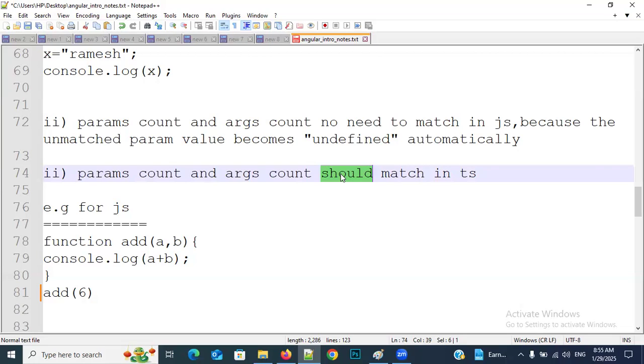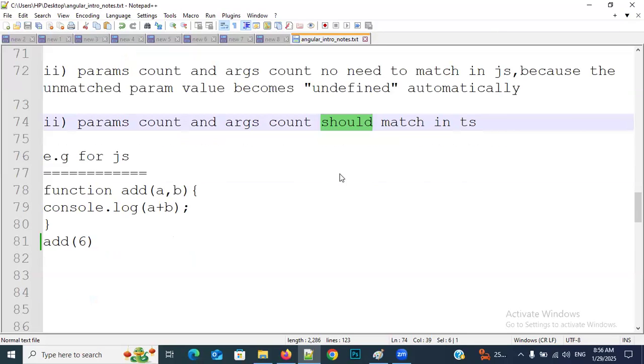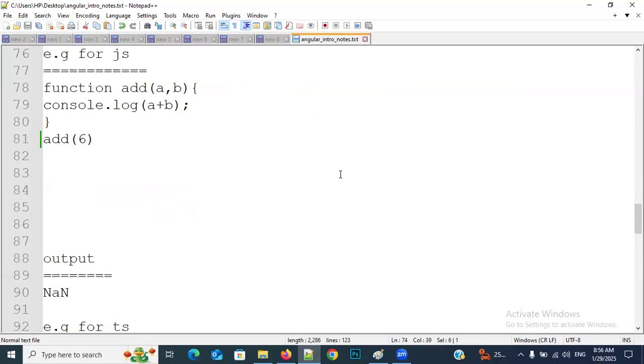For example, in metropolitan cities or any cities, a helmet is mandatory. If you don't keep a helmet, what happens? You need to be fined, you need to pay some challan. Why? You are not obeying that rule. So if there is a rule, we must follow that. In the same way here also, parameters count and arguments count should match. That is a rule. If you don't follow that rule, we will get errors in the language. Okay, everybody? This is about this thing. Second difference is also clear, first and second differences. Respond kindly.